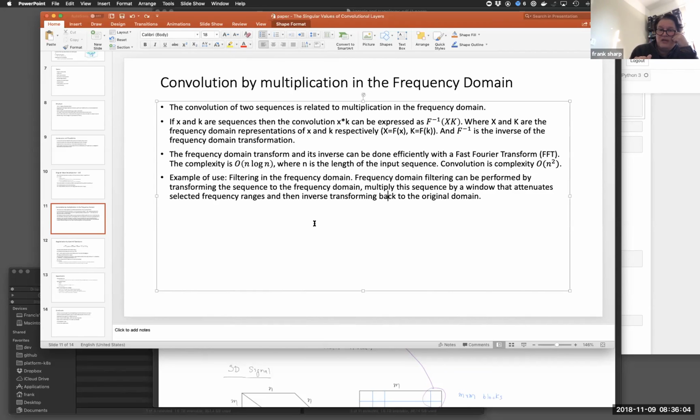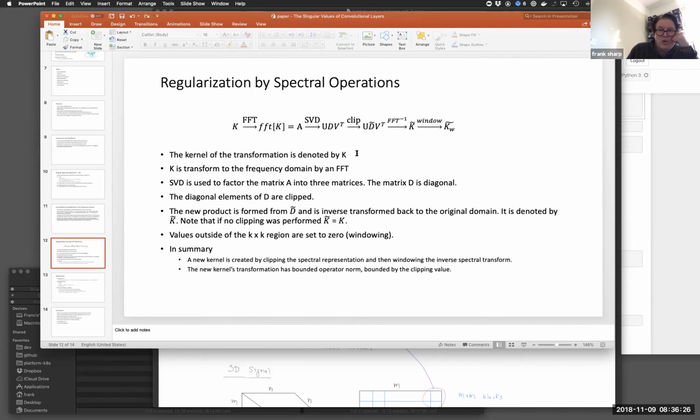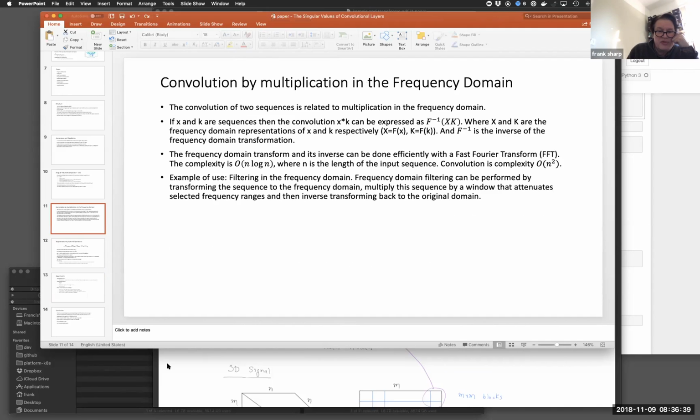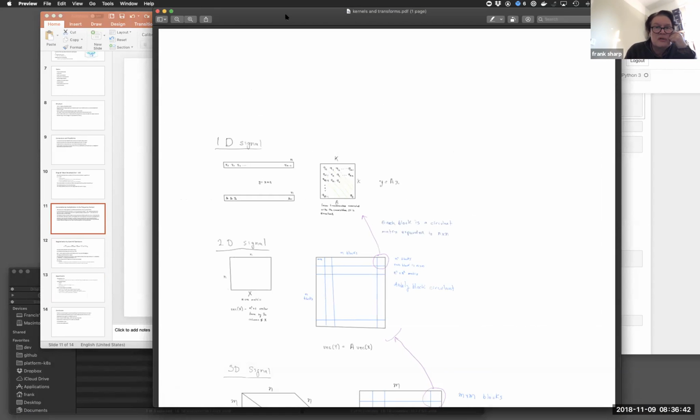That would be a kernel that has differences in it, like plus and minus 1 along certain axes. So you run that filter over an image and it enhances edges. So you can think of that as enhancing frequency. Anyway, we'll go over this slide, it's important to the paper, but before we go to that slide, let me bring up the notebook.